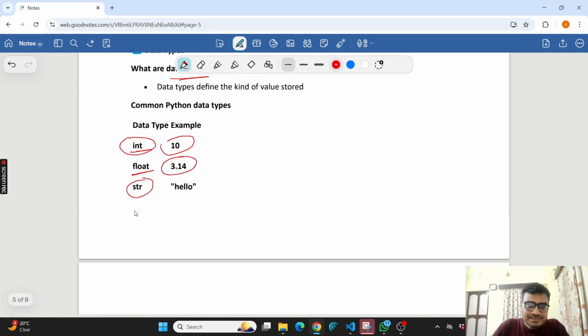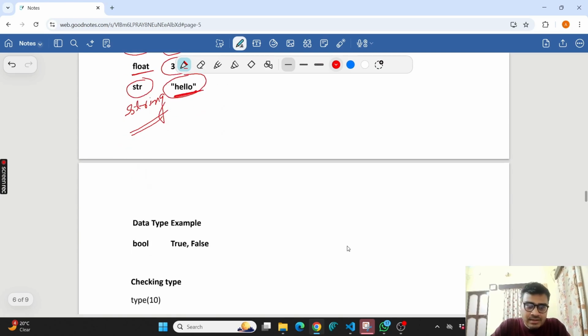Then string. String is nothing but a word, a letter, a text, like "hello" in inverted commas, always in double quotes. Then you have bool, the boolean data type, which is true or false only, like 0 and 1.